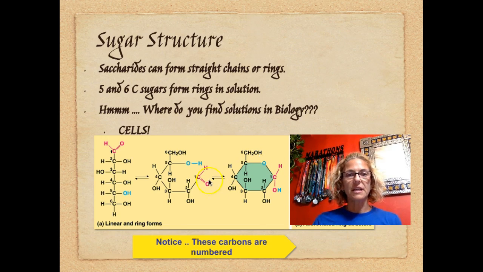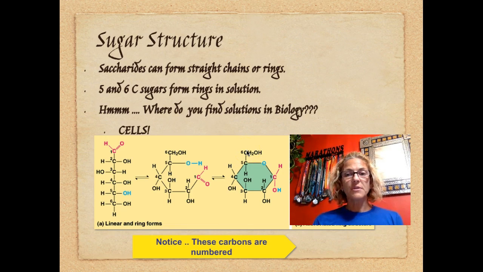So here you can see is where the original carbonyl group was, but for it to fold back upon itself and form a ring, it's going to break that double bond and form a single bond between this carbon atom and this oxygen atom. So over here, we start with this carbon, 1, 2, 3, 4, 5, 6. And so that's how we count them. I've also heard it explained as the carbon with the most mass attached to it is going to be your number 1 carbon. So this carbon has 2 oxygens, so that automatically has more mass than any of the other carbon atoms, and so that's going to be your number 1 carbon, 2, 3, 4, 5, and 6.